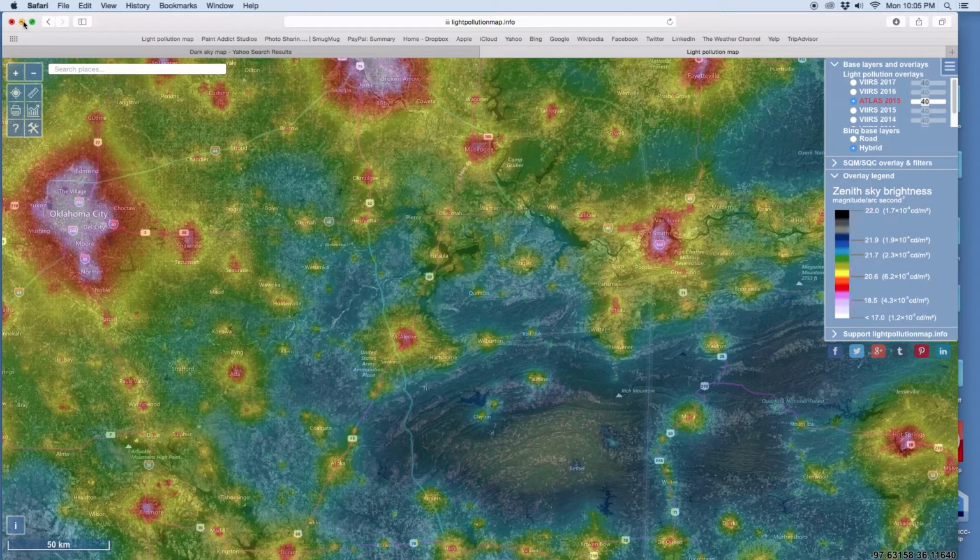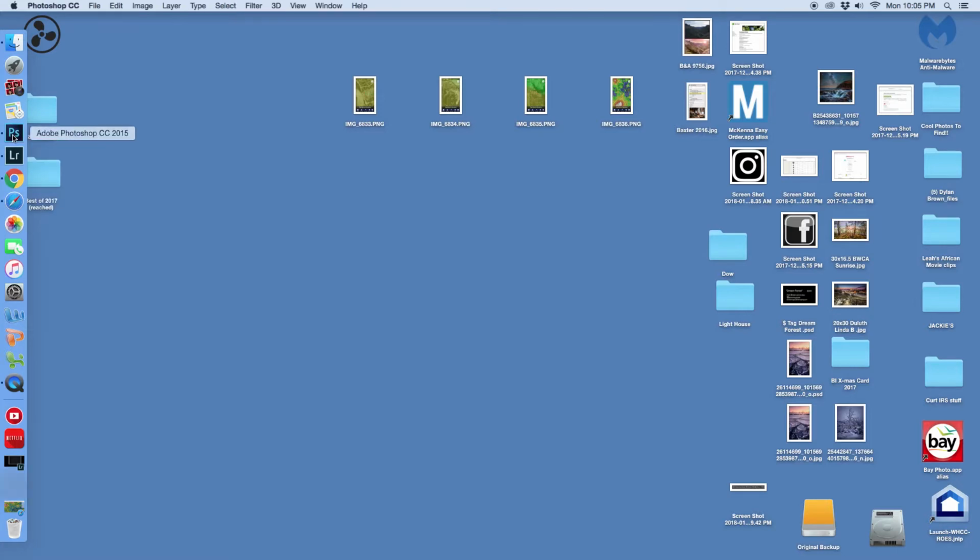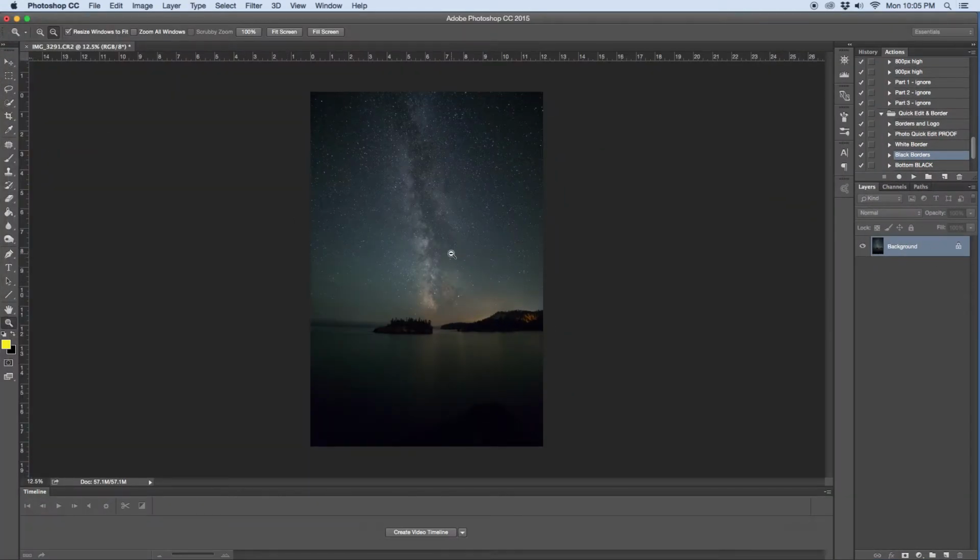But anyway, I'm going to get out of here. But that's your dark sky. I overkilled that one. And now, oh, what was I going to show you? Right here in Photoshop. Because what you want to do is you're going to have to take your camera out, put it on f3.5 at 18 millimeters, which is basically the best you can get with your setup. Because you're going to want to go with the widest angle, 18 millimeters, because that lets you take as long an exposure as you can of the stars before they start to blur.